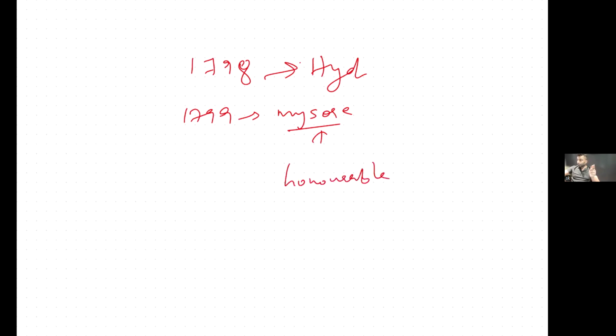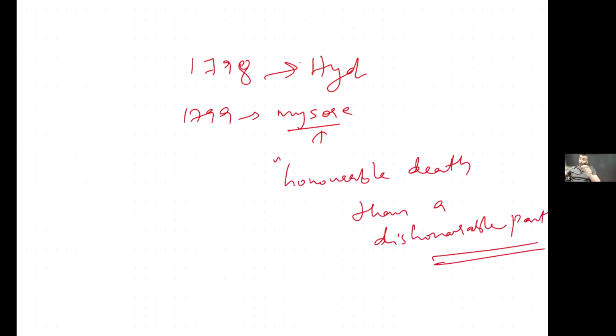honorable death than a dishonorable pact. So what pact are they talking about? It is the subsidiary alliance. So when you get the statement, Tipu's death in history is known as, or considered as, an honorable death than a dishonorable pact, you will be talking about subsidiary alliance. You need to discuss why it is a dishonorable pact and why he refused to sign this. That element of sovereignty you have to bring in, and then he preferred to fight against the British. He died in that war, and after that, Mysore signed the treaty. So his death is considered an honorable death than signing a dishonorable pact.